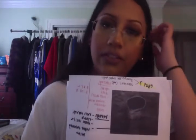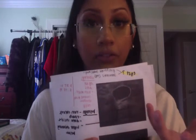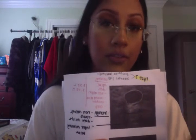I also read cases where a core biopsy says you have a fibroadenoma, right? Then the girl eventually goes back two years later and does a surgery, and that lump ends up being a Phyllodes tumor, but the core biopsy said fibroadenoma. So it makes a difference in situations like that. Having a Phyllodes tumor is not breast cancer, it's just that there's a high recurrence of it coming back.